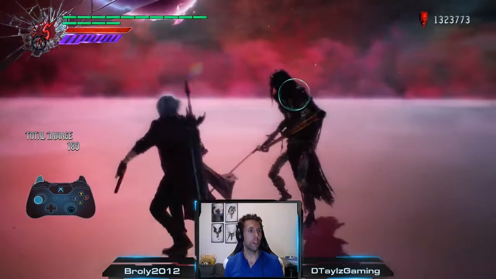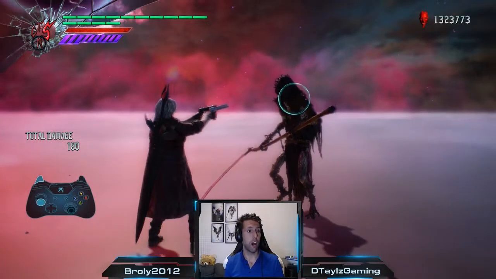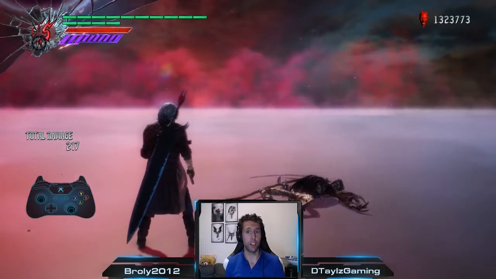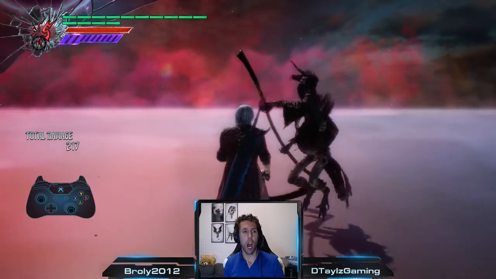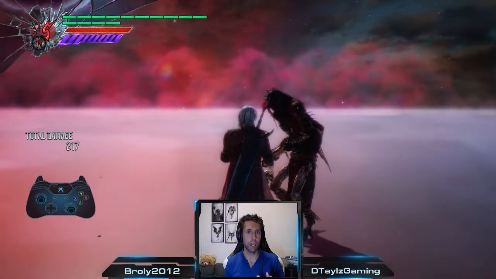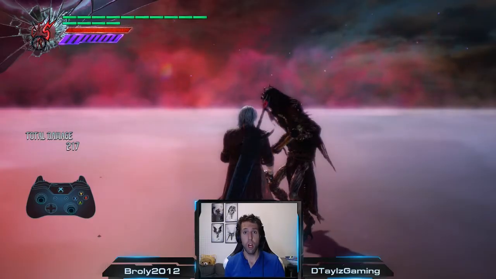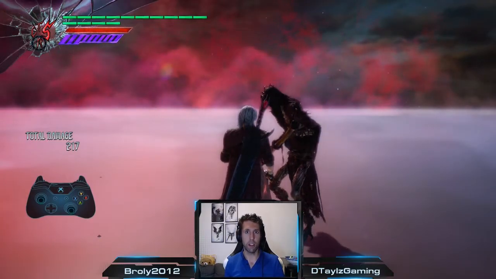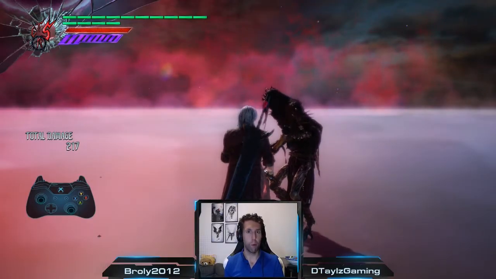Now, of course, Devil Sword Dante does have his different sword formations that are used with the various Swordmaster techniques. We're going to be leaving those aside for this particular video, and then we're going to be exploring them in a future video. So with all that said, let's dive in and start taking a look at the move list in a little bit more detail.